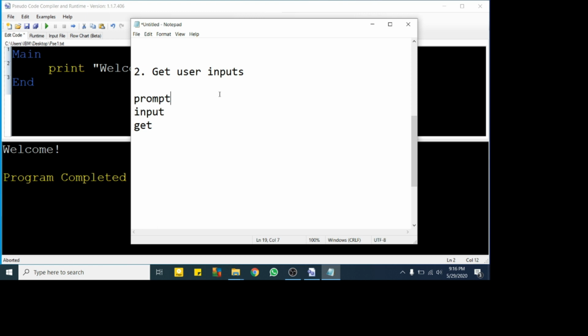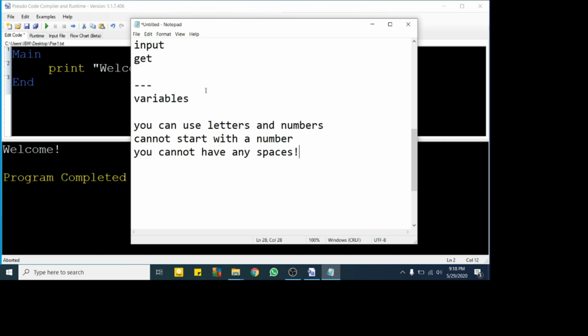In that case, before printing it, you have to store that name, then only you can print it, right? So in order to store that value, we are going to use something called variables. Variables are just names we give in order to identify a particular memory location in the computer. The user-entered name, we store somewhere in our memory, so we give a name to that location in order to identify it.